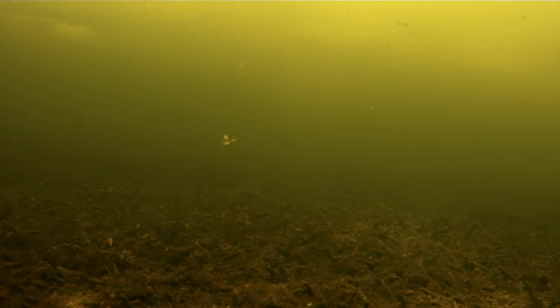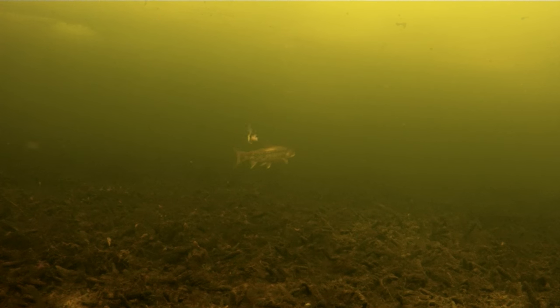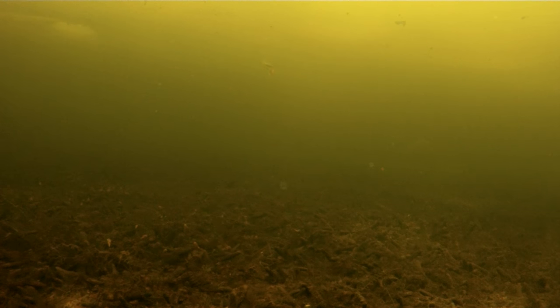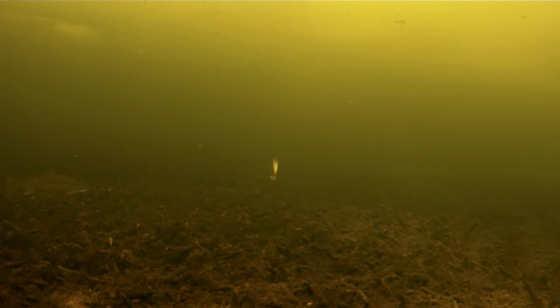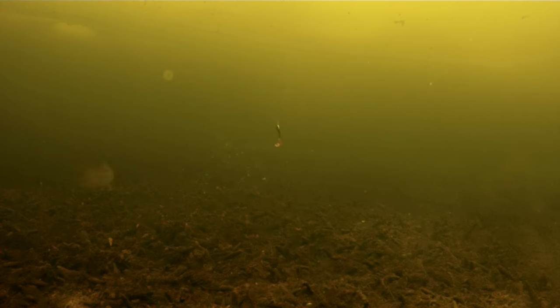Now switching it up - this is a slender spoon, and you see that flutter, lots of flash, really brings in the fish. Look how aggressive they are when they come into this presentation. Usually when I'm using a slender spoon I do big jigs and let it flutter until I see something on the sonar, and then I'll slow it down and do those little wiggles so the treble hook is just flickering back and forth. A lot of people in my previous video say I move the spoon too much - but if I just hold the spoon steady, the fish will just swim away. Also, it helps me feel the bite, because brookies usually come up from below the spoon and sort of lift the treble up, making it very difficult to detect that bite unless you're actually moving the spoon.